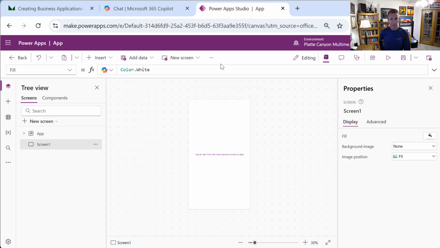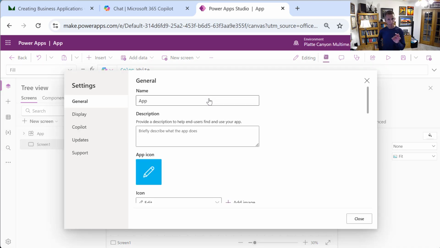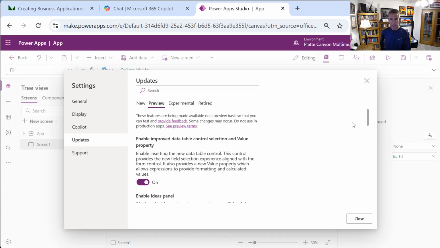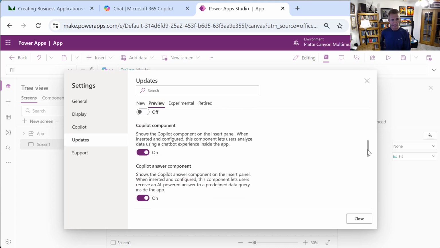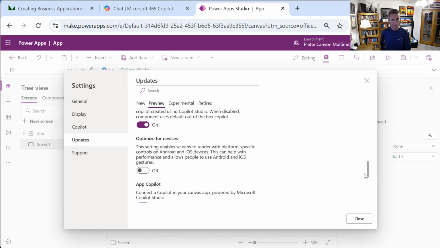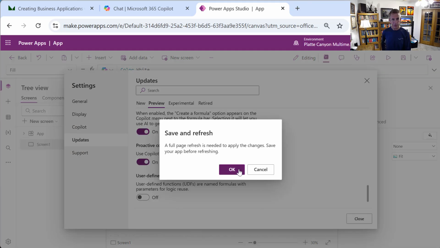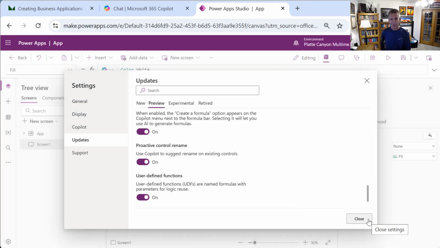But let's go check our settings, because the first thing I want to do is make sure the user-defined functions is turned on. In particular, there are these behavioral functions that I'm going to use at the end. That's kind of the key here. So I'm going to scroll down here, and we have this user-defined functions here. So we want to make sure we turn that on.